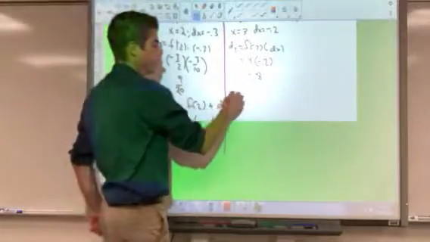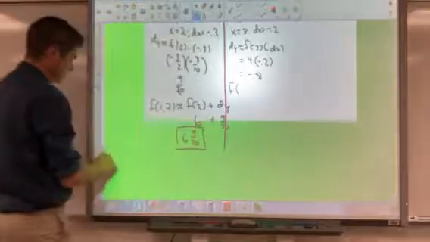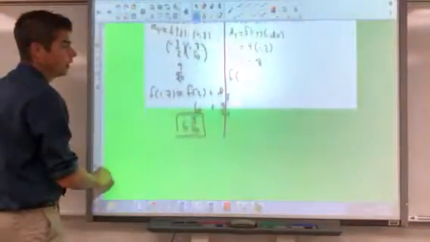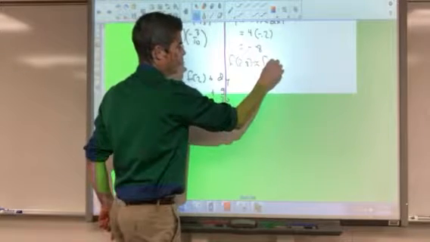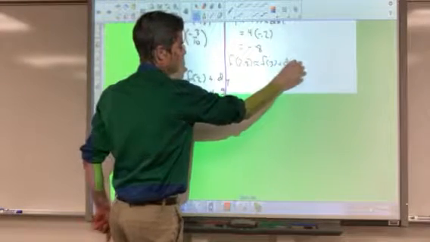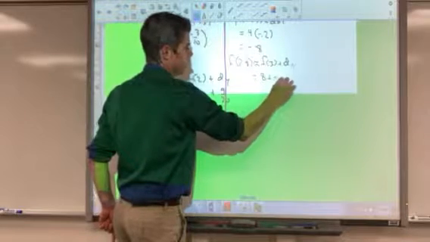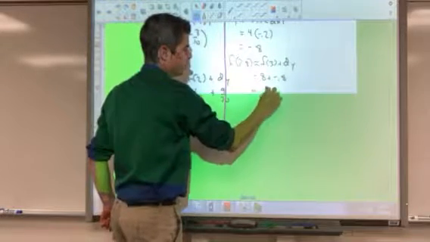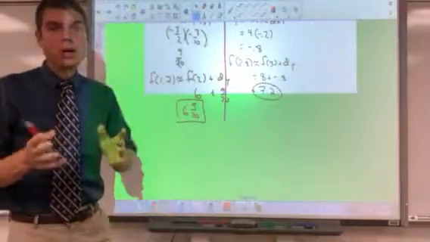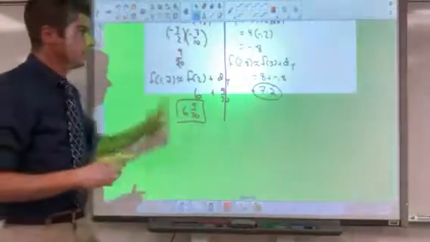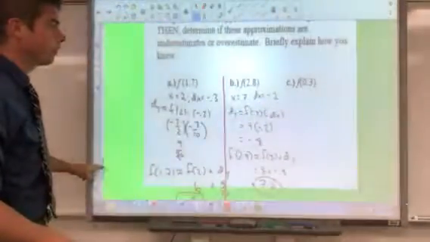So f of 2.8 is approximately equal to f of 3 plus my deviation. And so that would be equal to 8 plus my deviation of negative 0.8, which was 7.2. And again, we'll determine if this is an underestimate or an overestimate in just a second. Let's go ahead and do one more, that last example, 0.3.